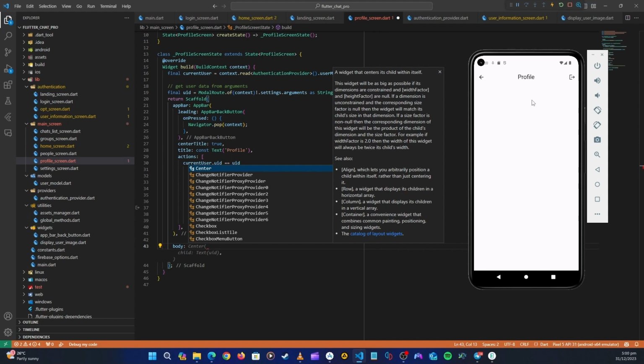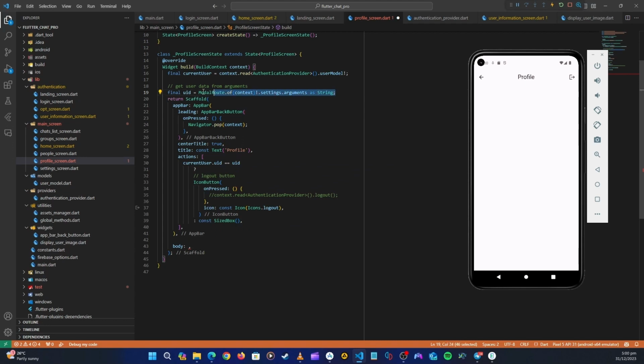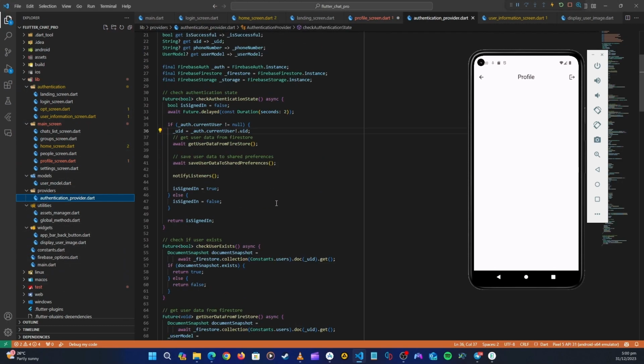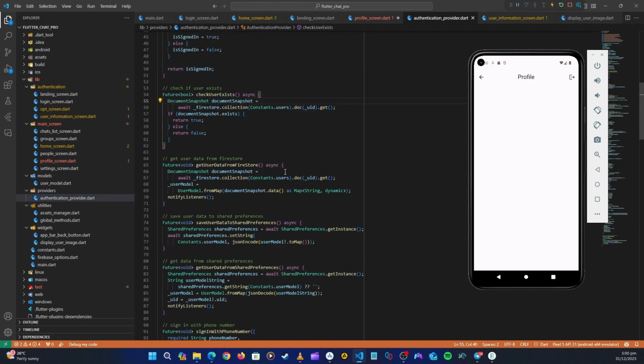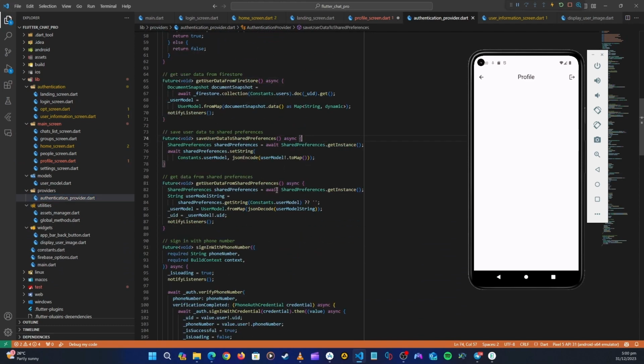This StreamBuilder will stream the Firebase database and then show the details here according to this UID that we are passing. Okay, so all these methods of the StreamBuilder, and also what we did in our authentication screen, the authentication provider, the code that Copilot did for us, all of these were coming from the documentation.